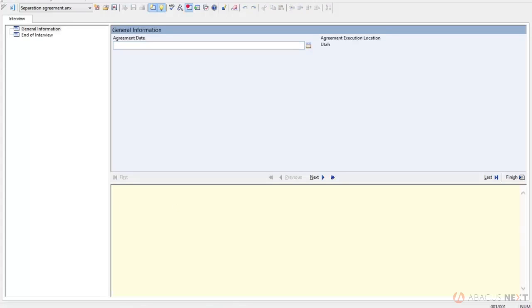As you can see, the set instruction suggests the answer of Utah for our execution location, but it doesn't allow me, the user, to change the answer to a different state. The set instruction will set the value of the variable each time the instruction is processed. So if you want to assign an answer and take the option away from the user to change the answer in the interview, then you should use the set instruction when writing your script.